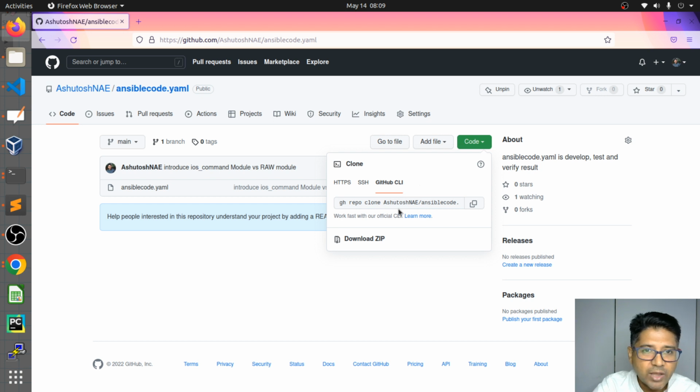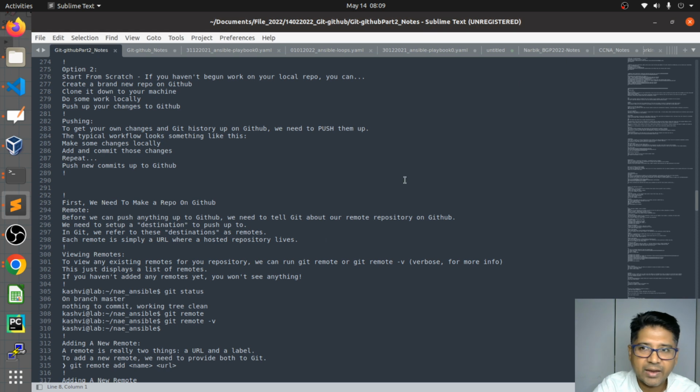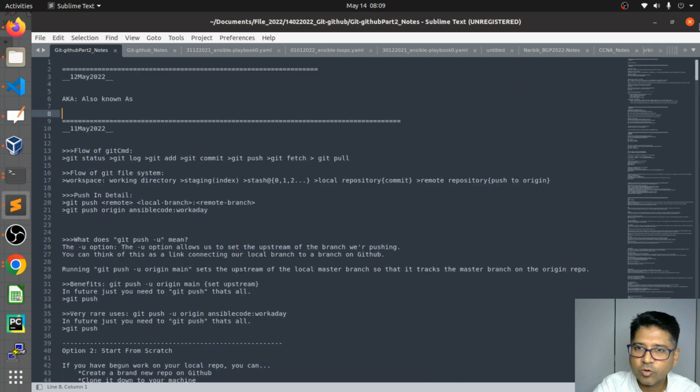We will come to what these are and what features they allow us, but right now we need only the HTTPS link. Just copy this link. Okay, I'm going to copy this link.